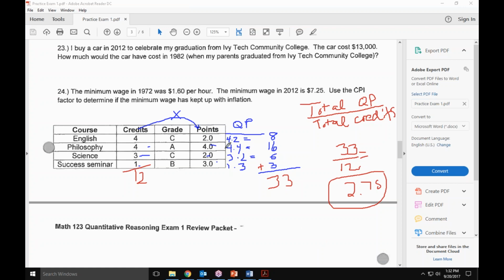If you think about it, all of the points earned were between 2 and 4, so you know your GPA is going to be somewhere between 2 and 4. Can't be less than 2, can't be bigger than 4. But the thing that people always forget is that they have to come up with that last column, for both types of weighted average. That column is always created by multiplication. So we multiply our credits and our points together to get our quality points.